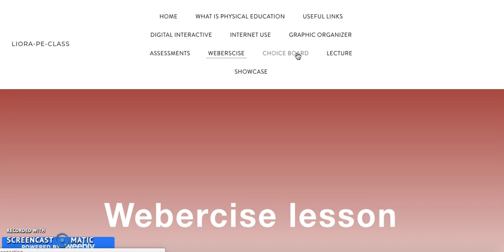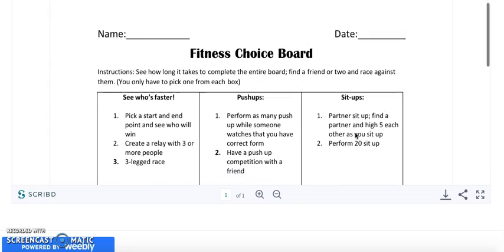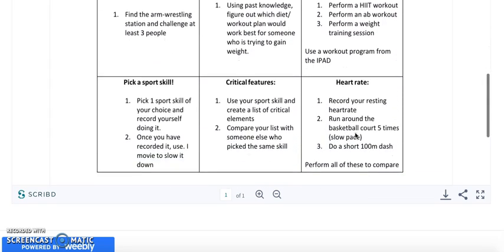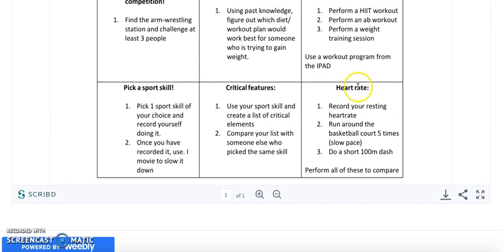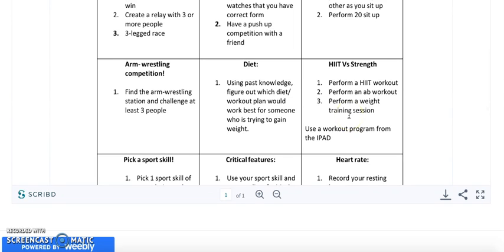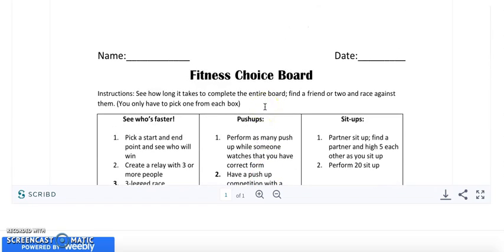You're going to be applying what we've learned in class, the exercises that I've shown you how to do, and you're going to be applying that on your own. I'm going to take a bit of a step back from this. I really want to see if you're able to incorporate the things that we've learned. So, we're going to be figuring out our heart rate. We're going to be comparing a high intensity interval training workout versus a strength training, which would be weights, all sorts of fun competition things that we're going to be doing in here.